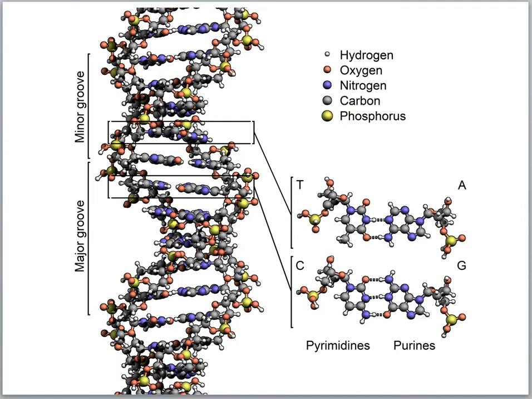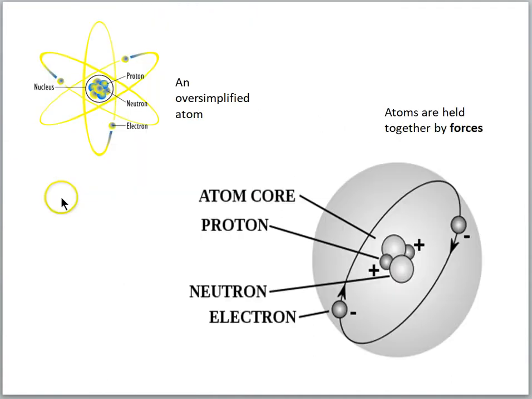Now, that means we need to inquire further, what are atoms? Well, here's a simplified picture of an atom. There are two main parts of an atom. We have the nucleus of the atom here, composed of even smaller particles called protons and neutrons, but together they form the nucleus. And then there are these other particles called electrons that appear to be orbiting the nucleus of the atom.